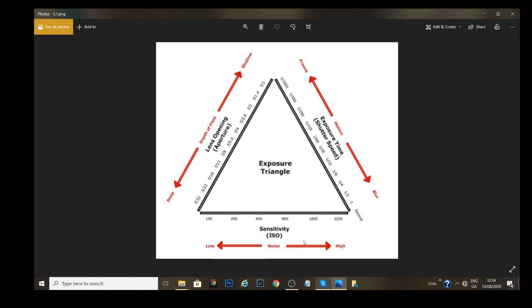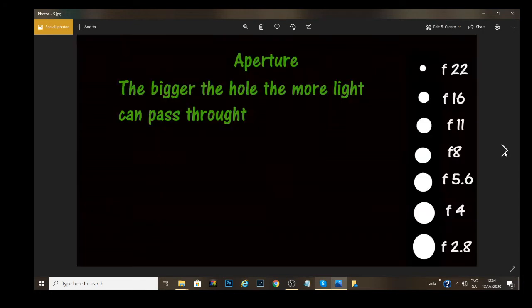The ISO will come into play as well. You can set it to automatic, which will probably work most of the way through. It's only when you come to the very small apertures that sometimes you have to pop up the ISO in order for it to work, depending upon how bright or dark the day is that you're working with. Right, and the aperture has got to do with aperture priority.